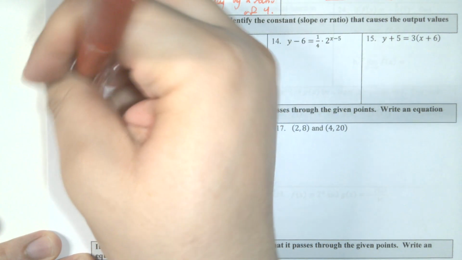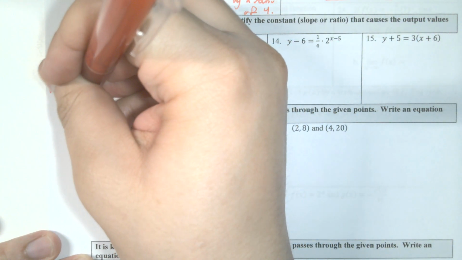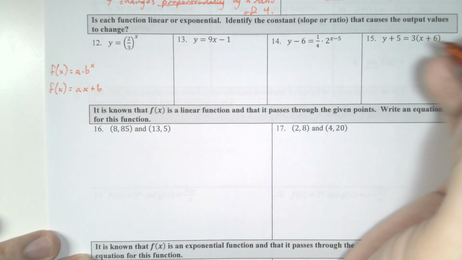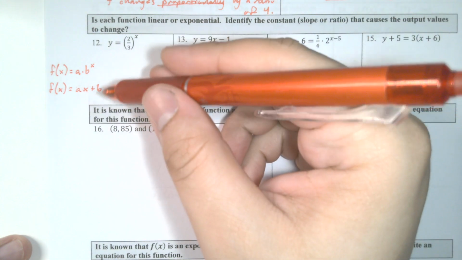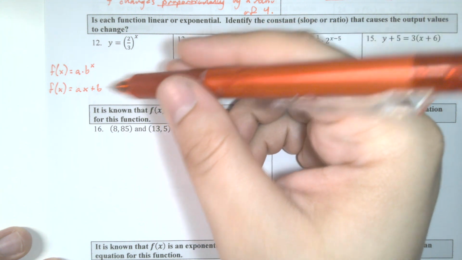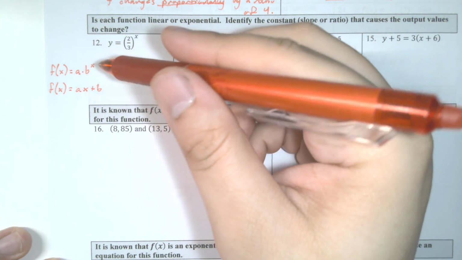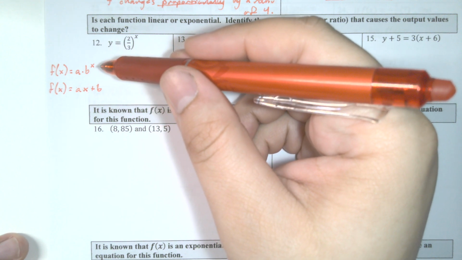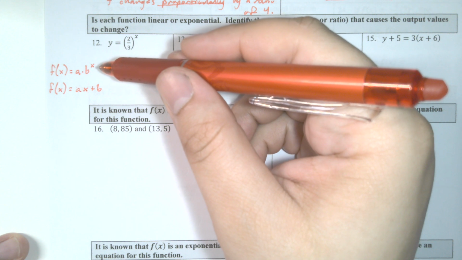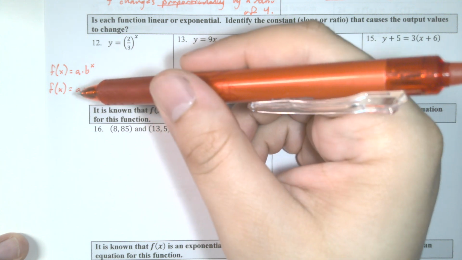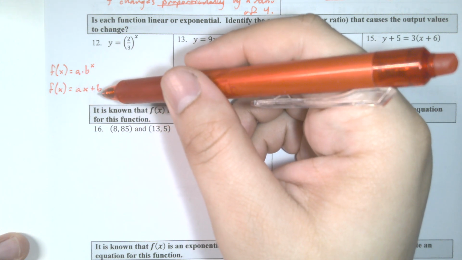times, well, I'll use a times x plus b. So anything of either of these forms, this is going to be exponential, this is going to be linear. And notice the placement of your x. So for exponential functions, we have some number raised to the power of x, and we can translate that left or right, so adding or subtracting a number from x. And similar thing for linear functions, but notice we have a number times x, and then we can add or subtract some number.